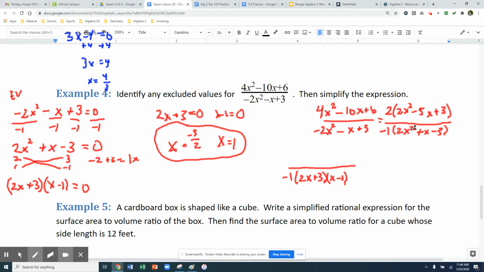And then I look at my numerator. So I'm going to start by putting my GCF of 2 out in front. And then I take a peek. I'm going to change colors here so it sticks out. I know that 2 and 1 need to multiply to 2. Now I need to figure out how could I multiply to +3 and then add to -5. Well, if I put a 3 right there and then a 1 right there, that's going to make 2 times 1, which is 2.